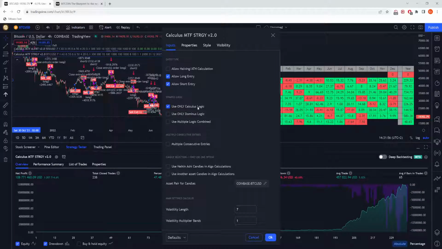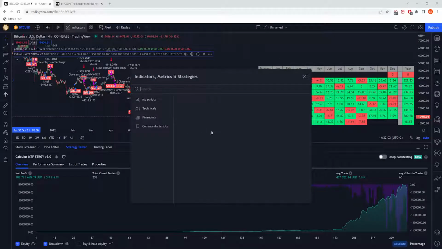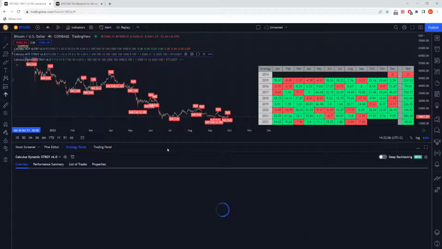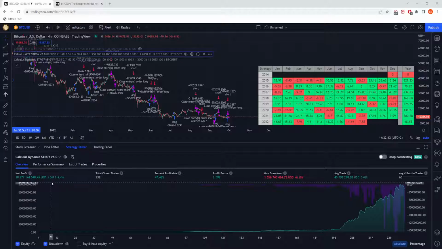So in this case, if you are going to use the Calculus Logic and without any correlation, for example, you can see that if I will apply, for example, the Calculus Dynamic, you are going to see that you are going to have the same results. So you can see the 1 million % profit to 38, 47, 48 to 56.2, and we can see that if we are going to just use the dynamic, we are going to have the same values.